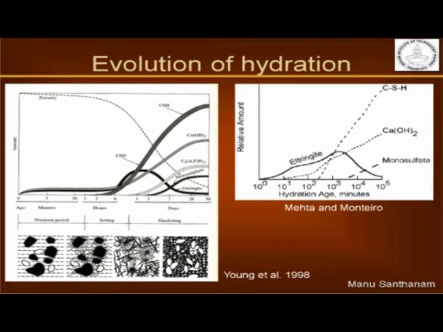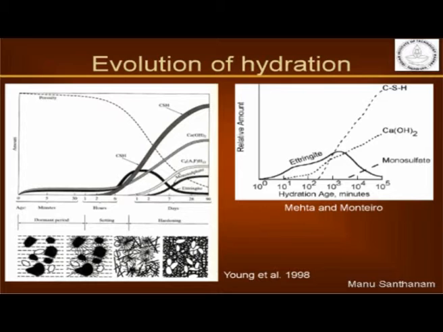How are these hydration products actually filling up the space? If you look at the bottom left here, the small graph that I am showing you just shows a picture of what happens when you put cement inside water. The black particles are those of cement, and those are being put inside water. As I told you, as soon as cement is put inside water, there is some early hydration that happens and you have a barrier layer just forming on the surface of the cement particles here. You see that layer on the surface of the cement particles, and that's approximately the time that you have your dormant period. Again, look at this process here, this is happening in the first 2 hours of hydration of cement.